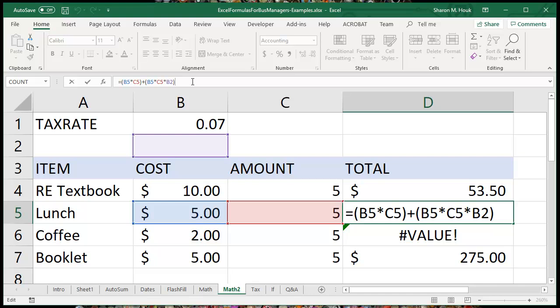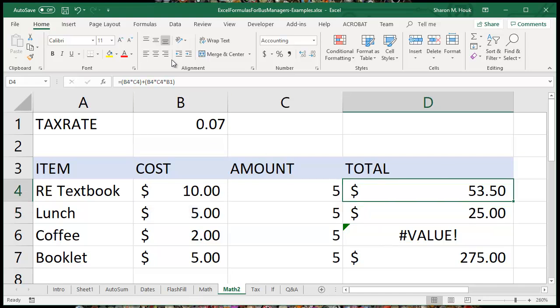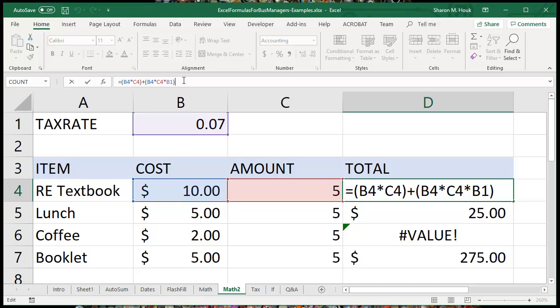I need to be able to copy this without having B1 change. And I will tell you how to do that. All you have to do is, and this syntactically is a little strange because it doesn't have anything to do with currency, but this is the method that Excel has for setting a reference that doesn't change.